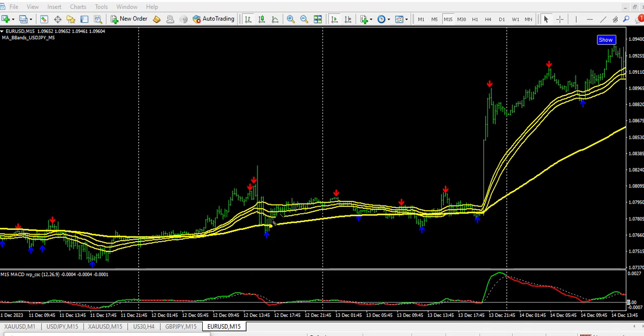Here we have another point to enter a buy, continuation in the direction of the main trend. Here is another point to enter, and here is another point to enter, because the three line did not cross below the tick line. So this is still a valid signal, and you can place more trades. Here's another point to enter another trade.